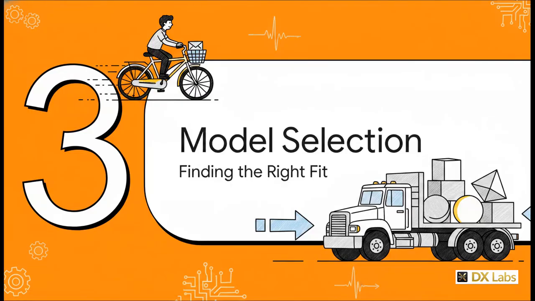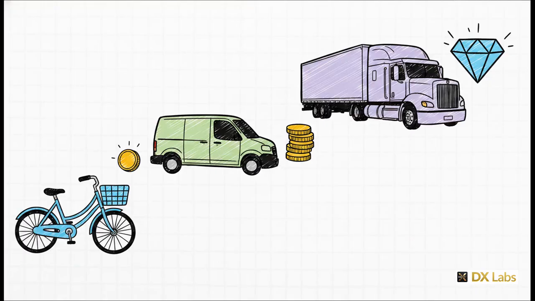Topic: Selecting the right model. Selecting the right model is basically a game of logistics. The prompt builder defaults to GPT 4.1 Mini. Think of that as your nimble courier bike. It's fast, great for basic tasks, and it's billed at a basic Copilot credit rate. But if you have complex tasks, you've got to step up to a general model, which is more like a delivery van billed at a standard rate.